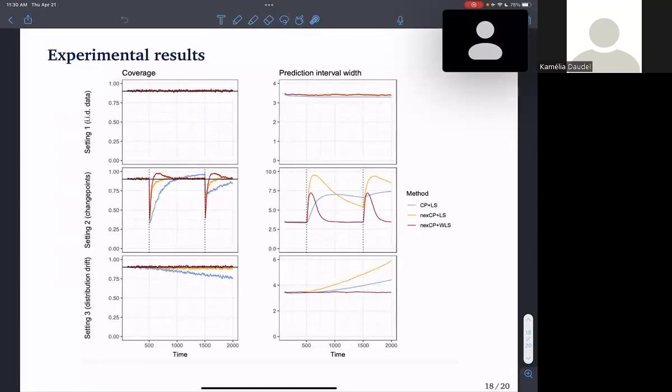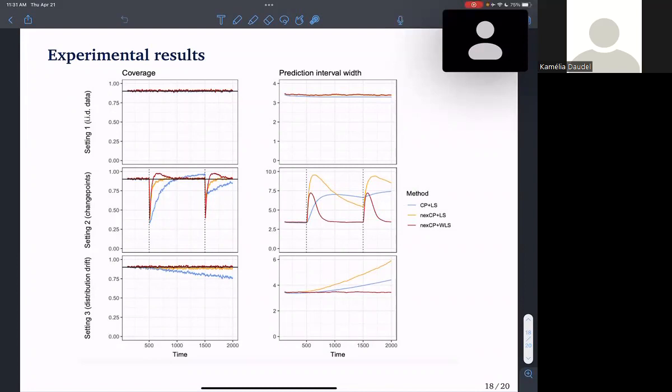But the one for CP plus LS is slightly lower because you don't have the weights anymore. In that case, since we have equal weightage across all data points, your expected sample size is higher, since you're not lowering the weights for any other data points.